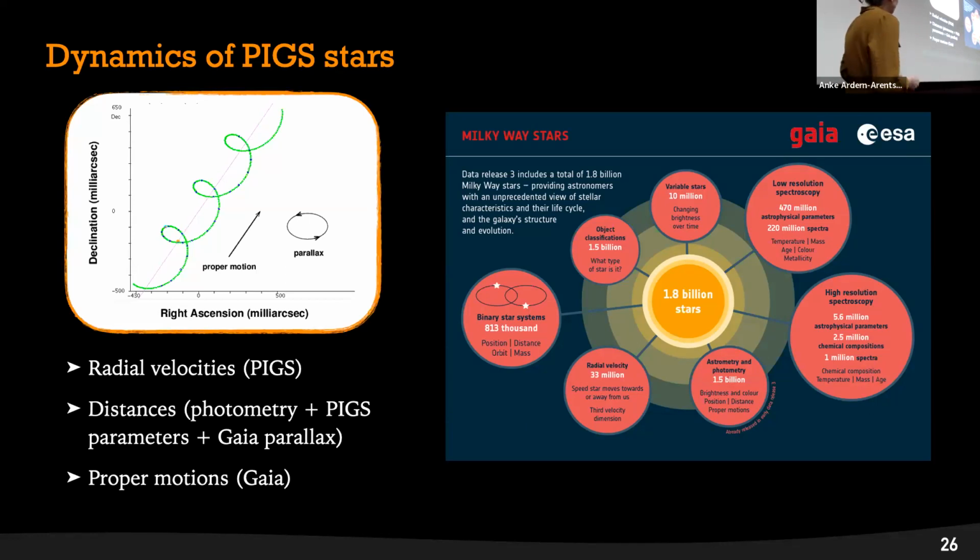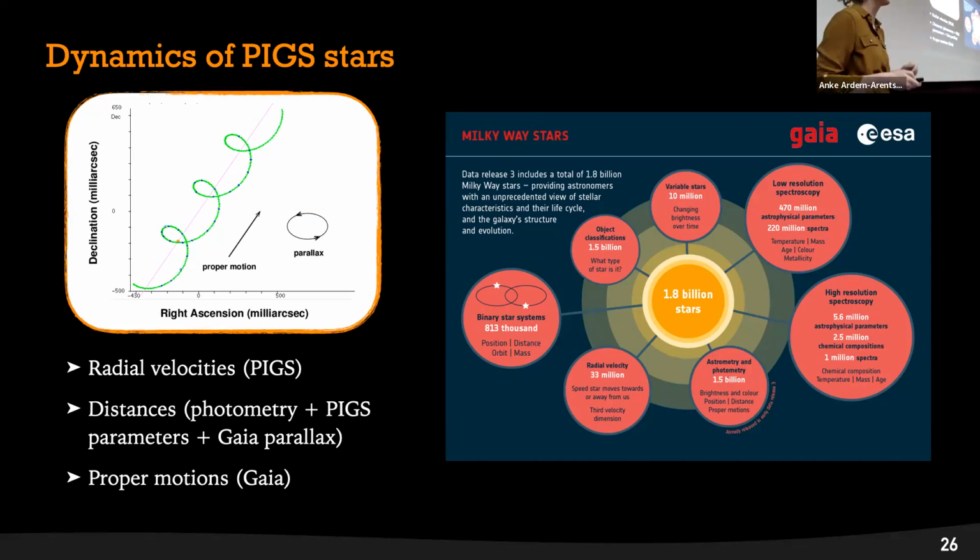So how does it do this? It looks at the star many, many times, and this is coordinates on the sky. It doesn't really matter what they are if you're not familiar with them, but the star is apparently moving on the sky as you make observations. This is partly because the star is actually moving, which is called the proper motion, and partly because of the parallax, which means if you're on one side of the sun, you observe a star from this direction. If you're on the other side, you observe from that direction, and it wobbles on the sky.